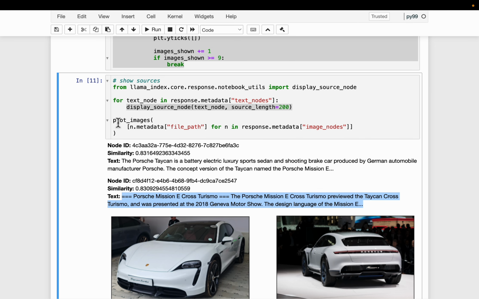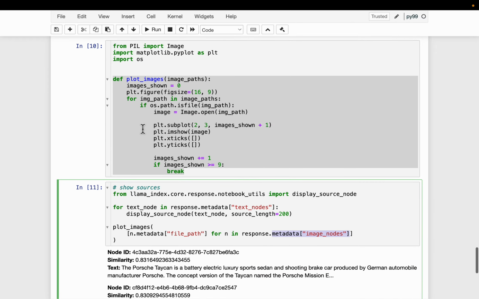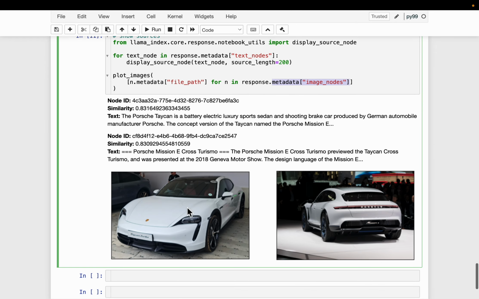And then here we are using the image nodes from the metadata, and we are passing that information to this plot function, which simply plots those images. Okay, so as you can see here we have these two Porsche cars.